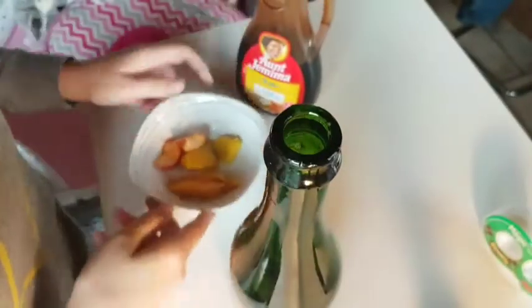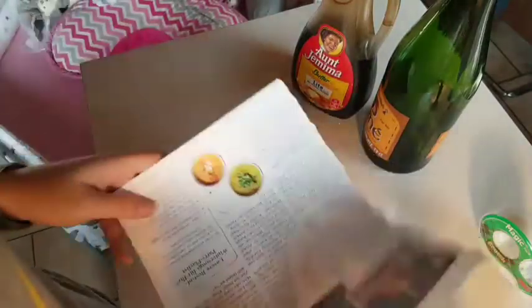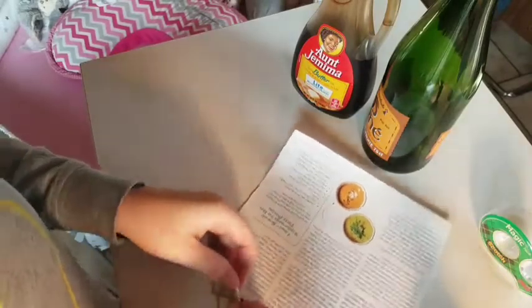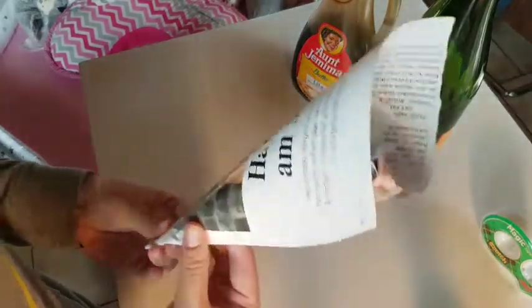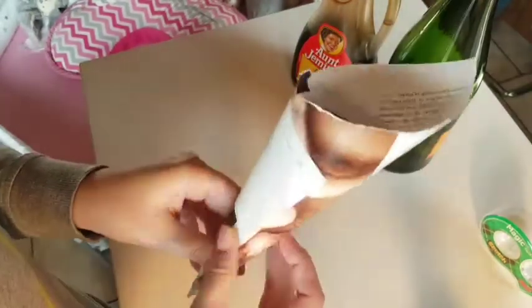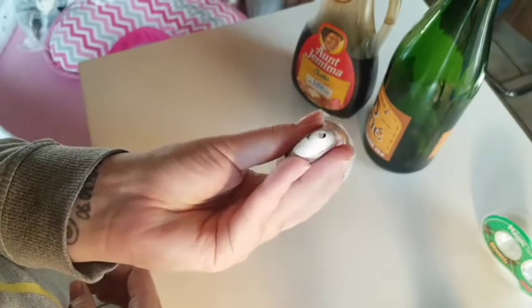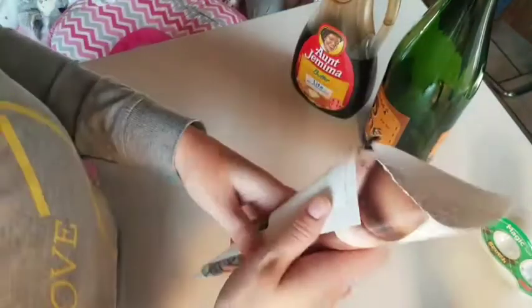Now you just use your paper — I got a page from my magazine and I'm just gonna roll it together so the fly is gonna go in, but they won't have a chance to come back out again because they're not smart enough to find the way out. So you're gonna have this cone shape.